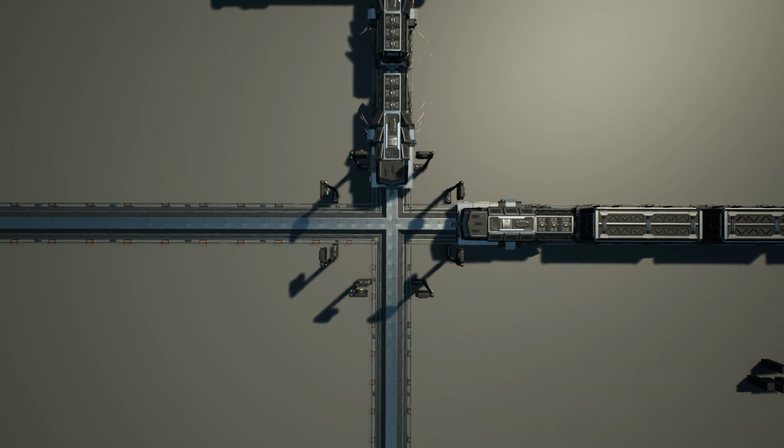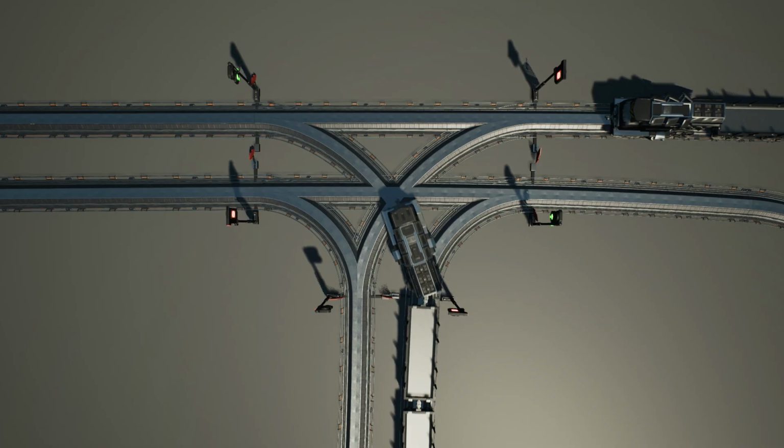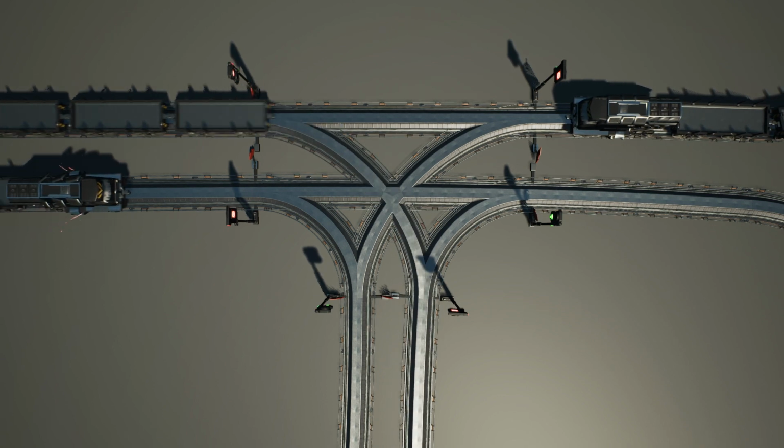So happy to announce that signals do in fact support intersecting train lines. The logic behind this is simple. If two train lines are overlapping, if their collision boxes are overlapping at all, then they are considered to be part of the same train network, and then the rest of the signal logic just applies from there.